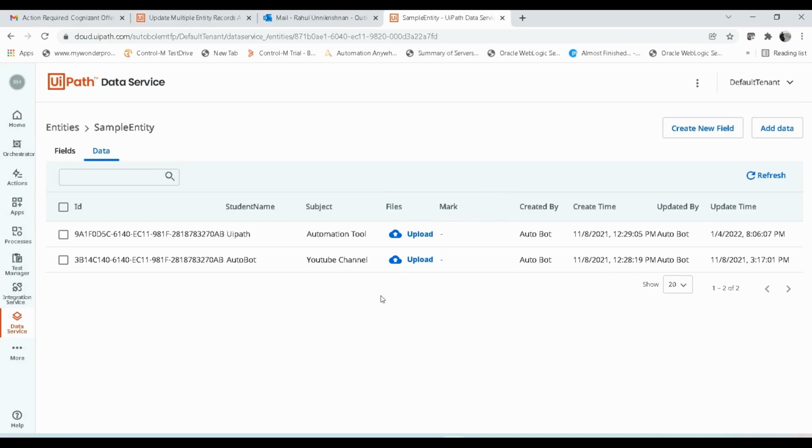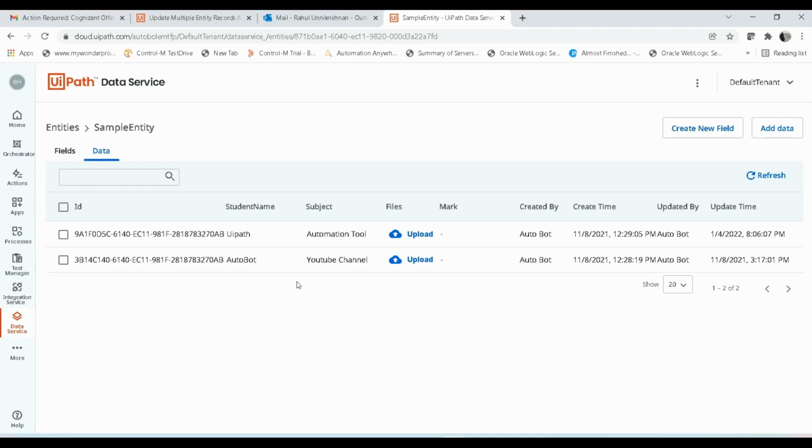So this is one field which we generated in our part 2 video. Suppose you have an Excel sheet of around 1000 rows of data, and you want to add all this data to your entity.